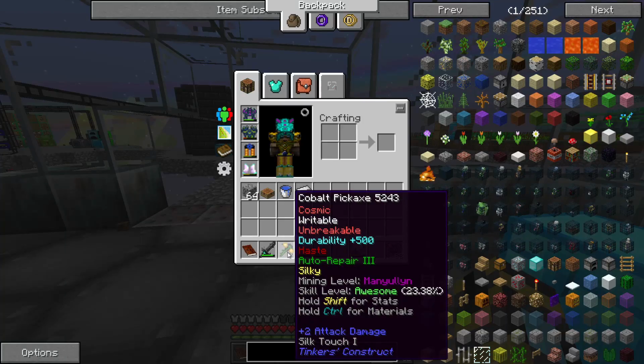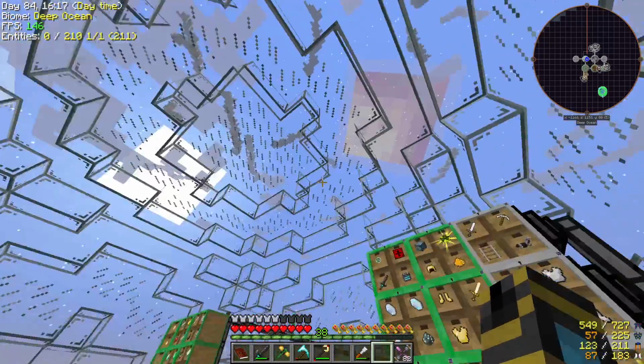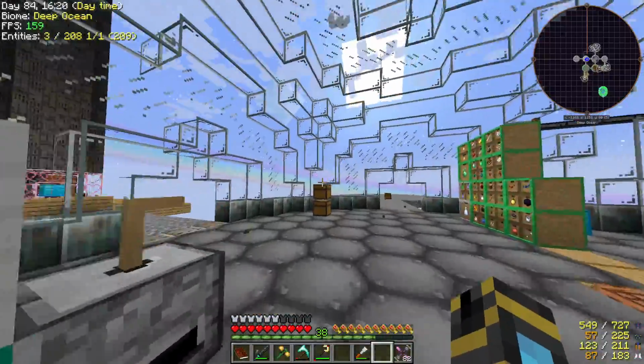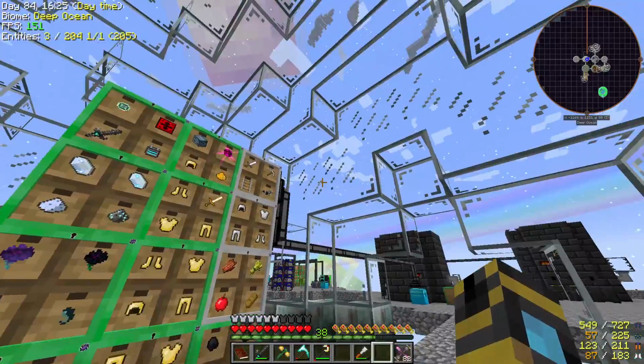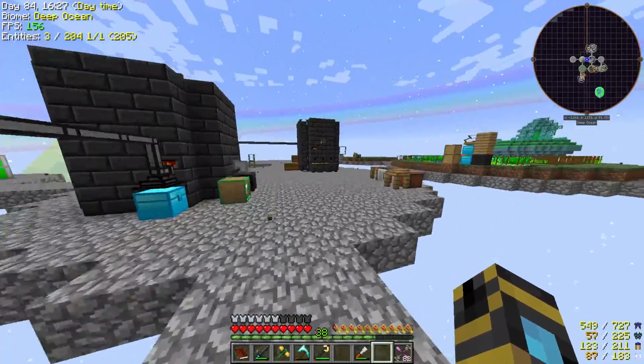I upgraded my pick. I replaced the alumite pickaxe head with a cobalt head, so now this thing has a mining level of manyullyn instead of ardite. I also put a silky jewel on it, so now it's silk touch, which is going to come in handy for harvesting all this glass back up and redoing these domes in the quite clear glass. I won't lose as many resources there.